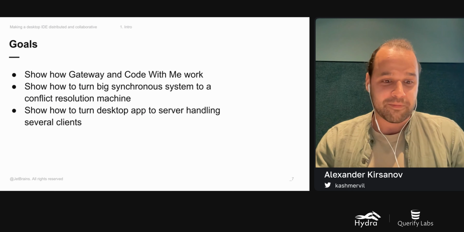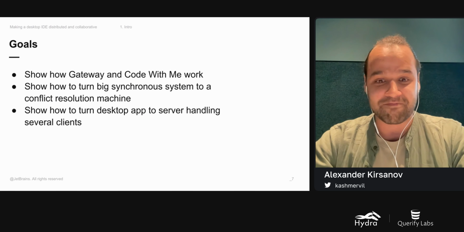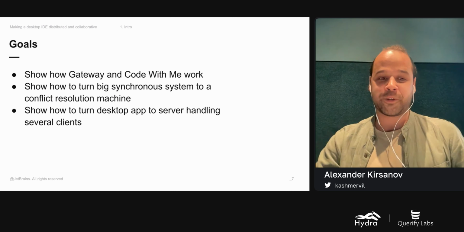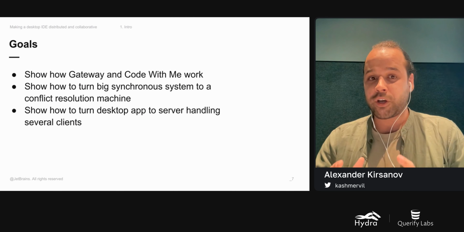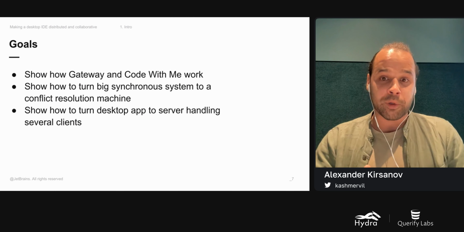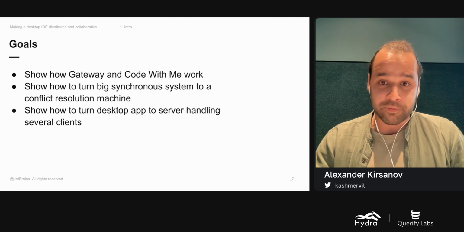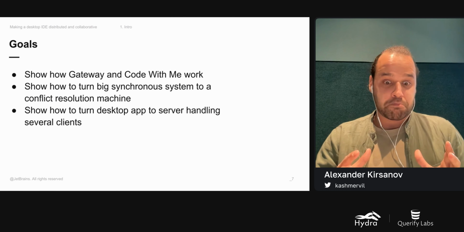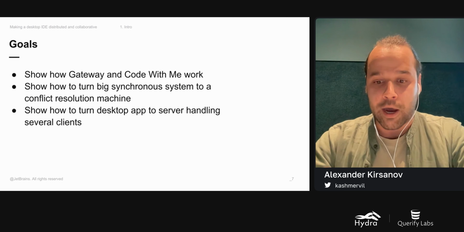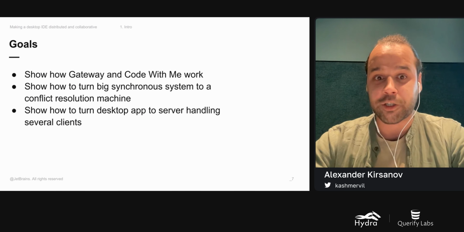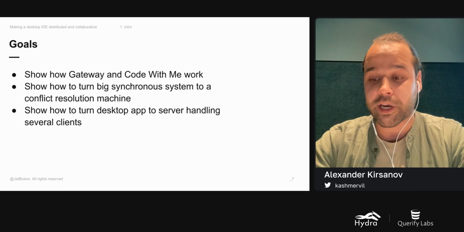And given that I don't think it will be very popular among you folks to split up the IDE in the next couple of days, I'll also try to focus on more general ideas, like how to approach a very big synchronous and mutable system, which is quite old and has a lot of different plugins, how to make that thing ready for new scenarios, and how you can turn a single-user desktop application into something which is capable of handling several users at the same time.